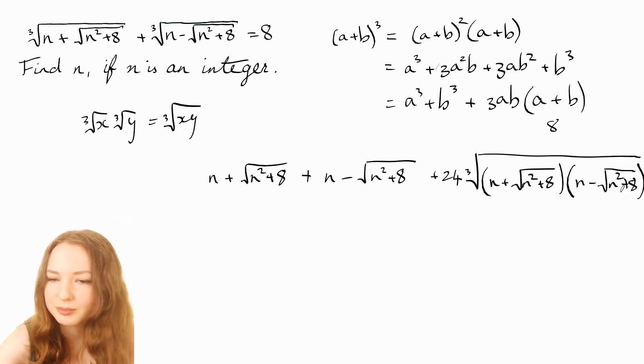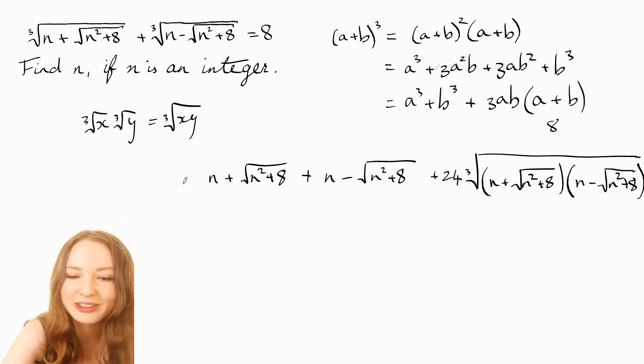So we could say that it's cube root of this bit times this bit and then because I've run out of space I'll write the right-hand side over here, so 8³ whatever that is.